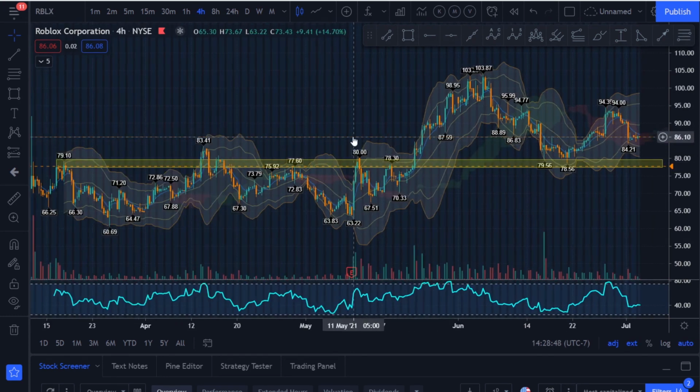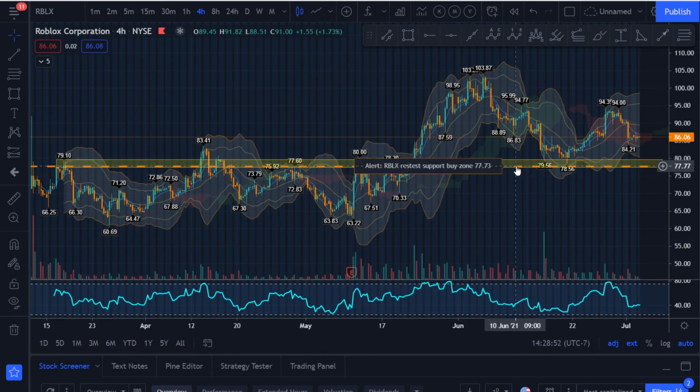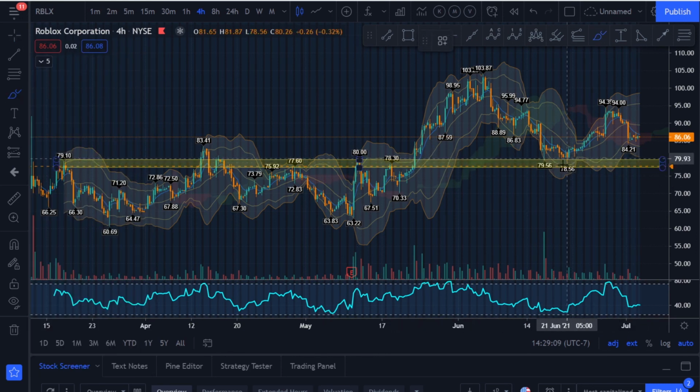And if you, let's say, look at ROBLOX here, I actually had an alert here for retest support buy zone at $77.73, which didn't hit because I would have bought right here, and this was what I was eyeing as well. This is a real life scenario where I was looking for a back test of this zone. I didn't want to buy too early, so I wanted a back test around this range here at the lower part of the area of confluence, the AOC, and buy here.